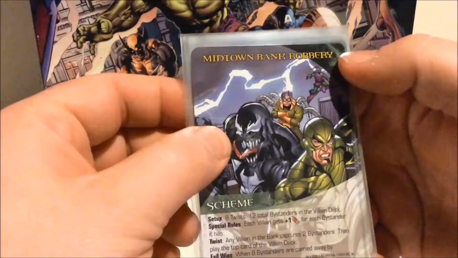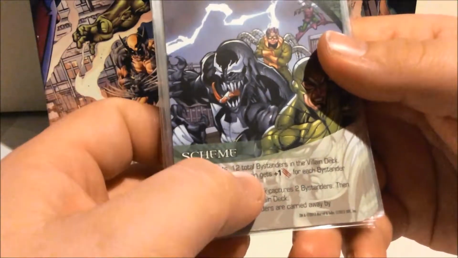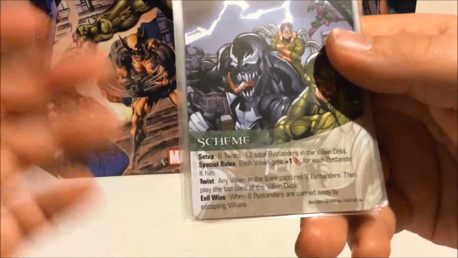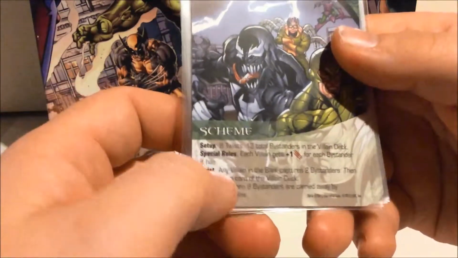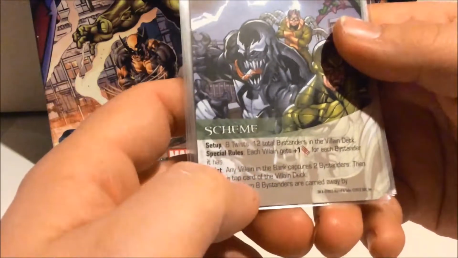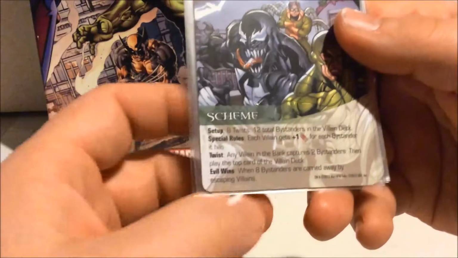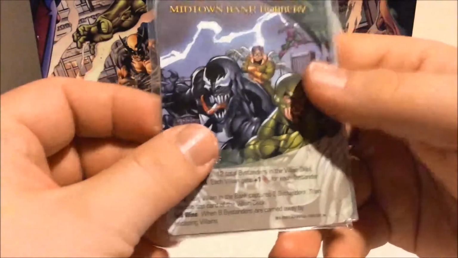So this one is Midtown Bank Robbery. Basically all this works is you have a setup, how many twist cards you put in the deck, and you also add 12 bystanders to the villain deck. Has a special rule, each villain gets +1 for each bystander it has. So like with the Green Goblin, who immediately comes in and captures one, he automatically has a +1 attack. When you draw in them twist cards, any villains in the bank captures 2 bystanders, so he gets more powerful, and then play the top card of the villain deck. So that's actually pretty crappy. And then evil wins when 8 bystanders are carried away by escaping villains. So you just gotta keep stopping guys, or beat the mastermind.